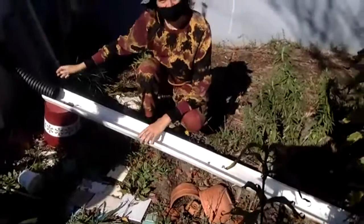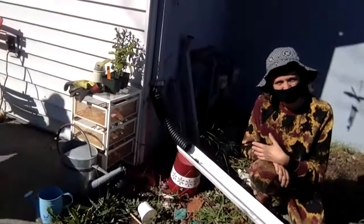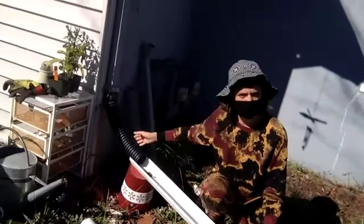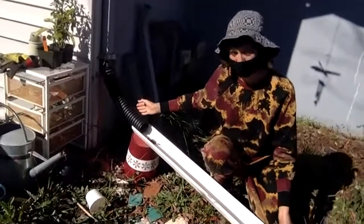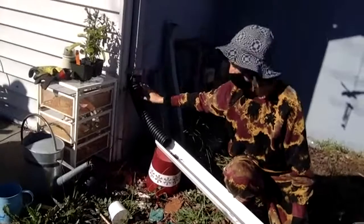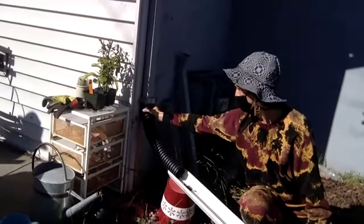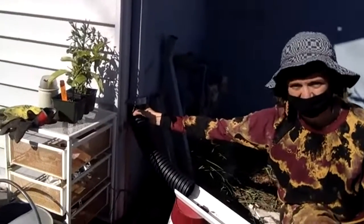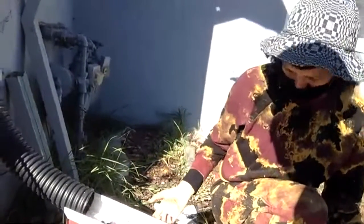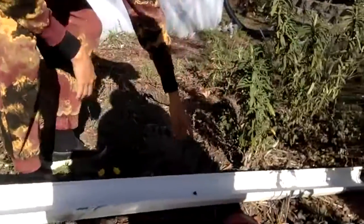So this is very DIY, but it works. You have to play with your investment and how much money you can afford to put into a rental place, for example. But this is all material I had sitting around that I found on the property. So it's the rain gutters channeling water off the roof, and then this is a PVC pipe attachment that fits onto the pump here. And then I just found this gutter.